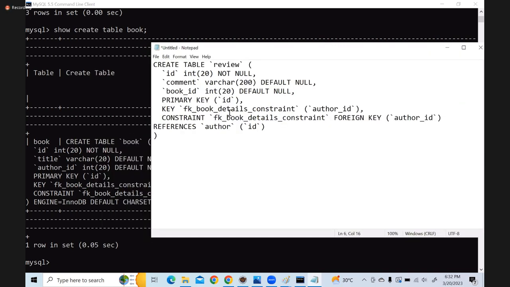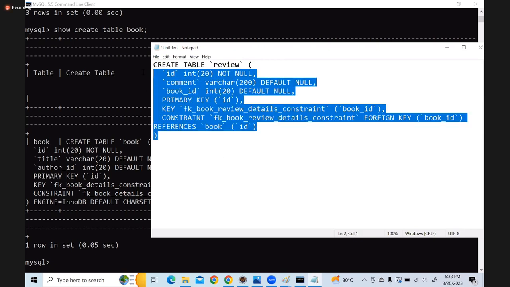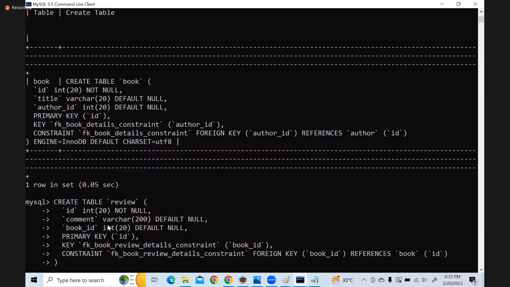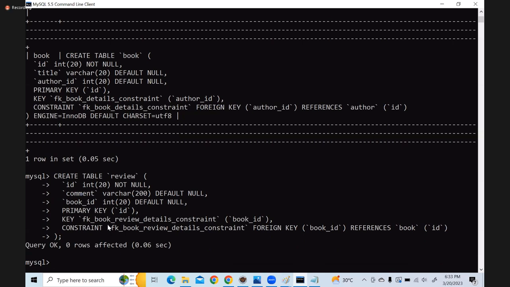Then book ID will be your foreign key, mapping to the book table of ID. That's all. Let me create this table. Okay, review table got created.